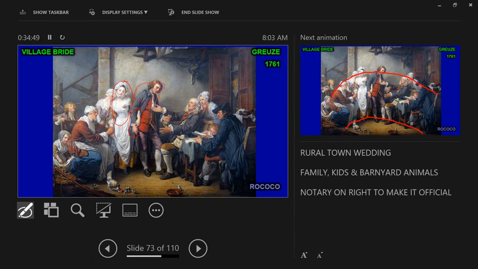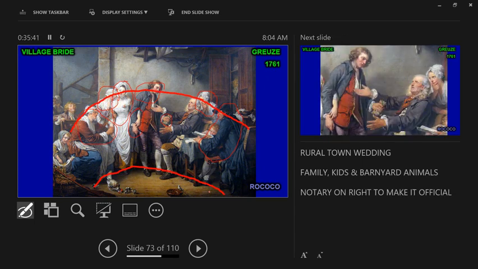The groom is giving money to his father-in-law as a dowry. And crying on the bride's shoulder is her little sister. She and her little sister are best friends. She's moving off, and so they're going to miss each other deeply. The mom is down here and she is giving advice. Over here behind the dad is the older sister. And look at how she's looking at what's going on. She is jealous that she is not married yet and that her younger sister is getting married. And this guy in black is an attorney, making sure that everything is legal here.